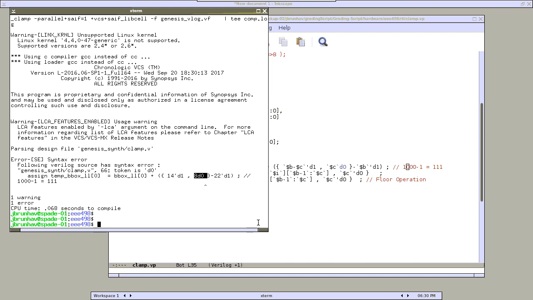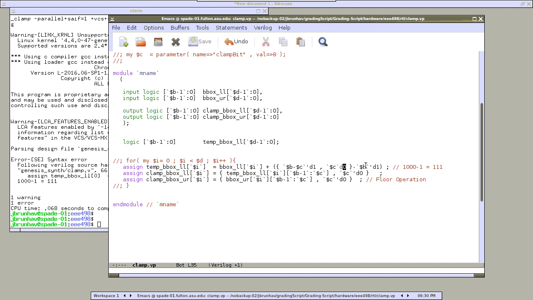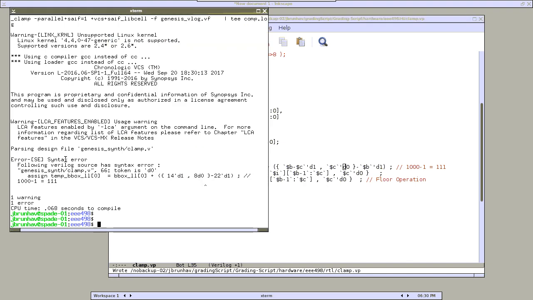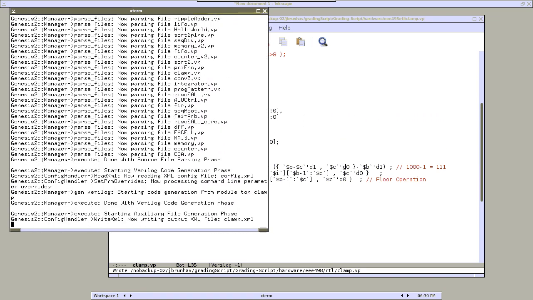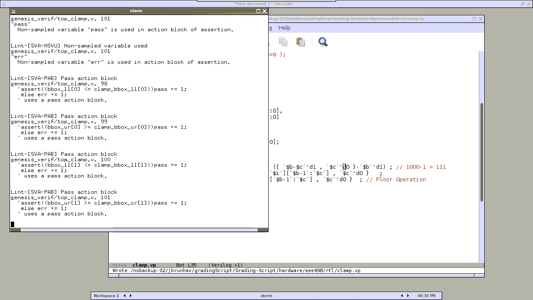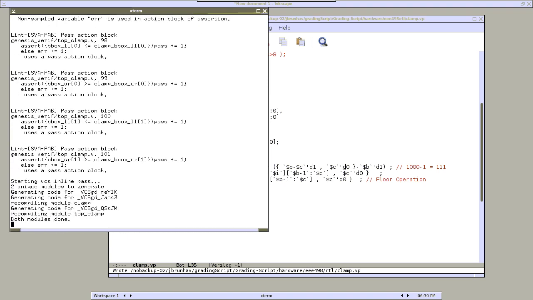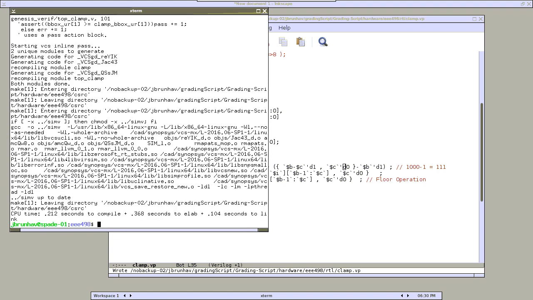Now we have an 8D0, so we forgot the little tick that goes there. And we got lints. So this is fun.